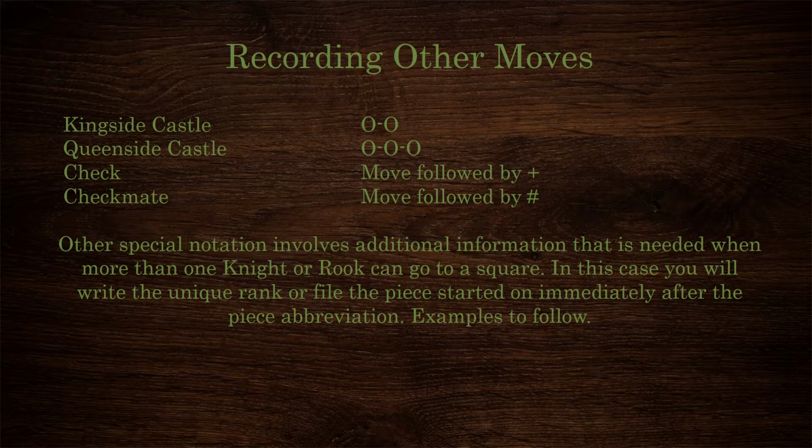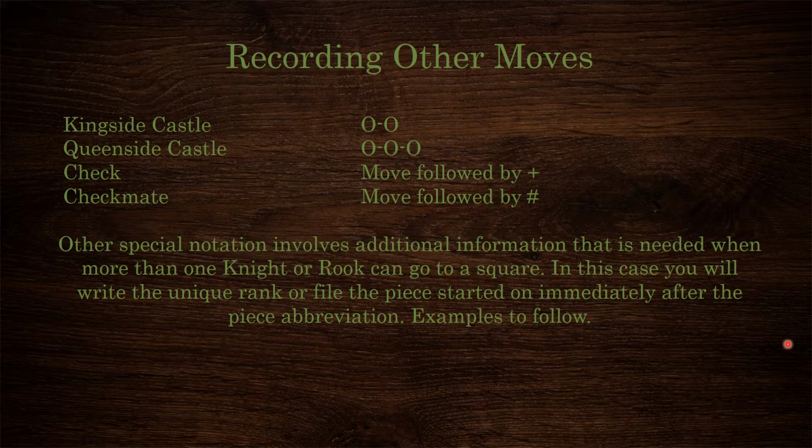Okay, so recording other moves. The other moves on your score sheet, if you do a castle move, remember that's where you're moving the king over 2 spaces and the rook is coming on the other side of it. That move is denoted by an O-O if you're doing a kingside castle, and then on the queenside castle you add an extra O there, and it's easy to remember because it's an extra O, because that's what is called castling long. There's more squares between the king and the rook on a queenside castle.